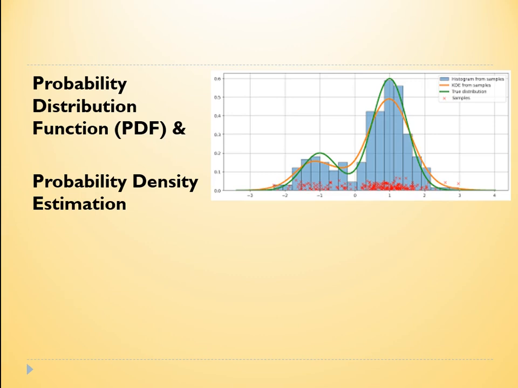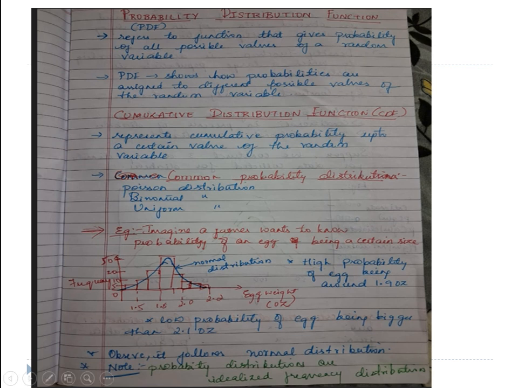In this session we will be talking about the probability distribution function, commonly referred to as PDF, and we will focus mainly on probability density estimation. Last class we had an overview of what a probability distribution function is. Today we will repeat the concepts of the probability distribution function and see how we can plot the PDF so that we can understand density estimation in a better way.